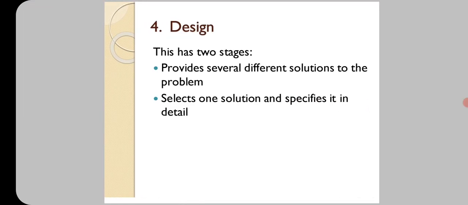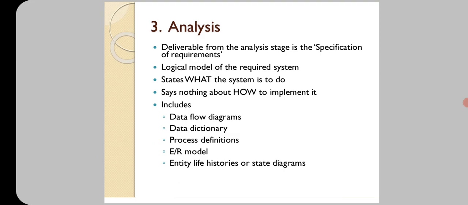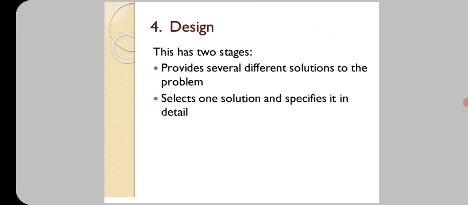So these are the different stages or tools which are generally used in the analysis phase of the SDLC. The fourth phase is called the design phase. What is the design phase? Generally it has two stages. The first provides several different solutions to the problem, and then it selects one solution and specifies it in detail.